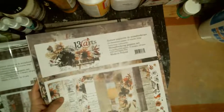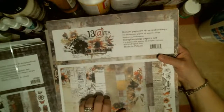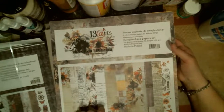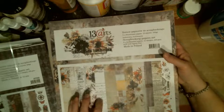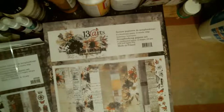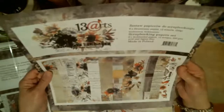And this one puts me in mind of that 49 and Market paper pack that I got when I used Marta's link. Actually a year ago, I used Marta's link and I bought some 49 and Market. I'll have to hunt that up. It's part of the Industrial Renaissance kit that I have. I'd have to find where it is. But this is this one.